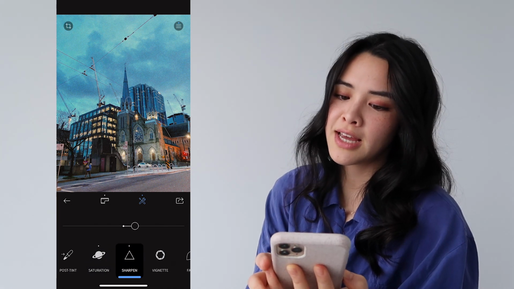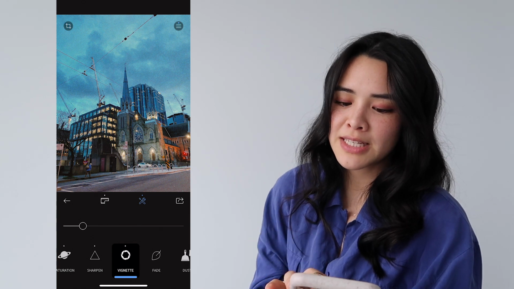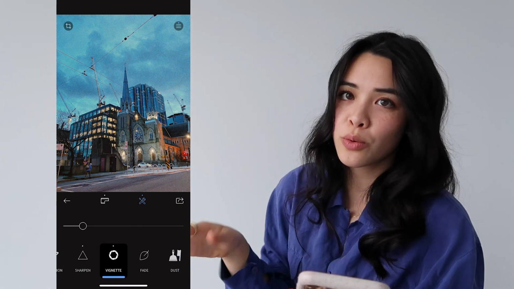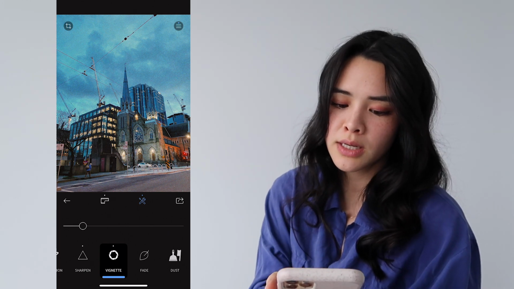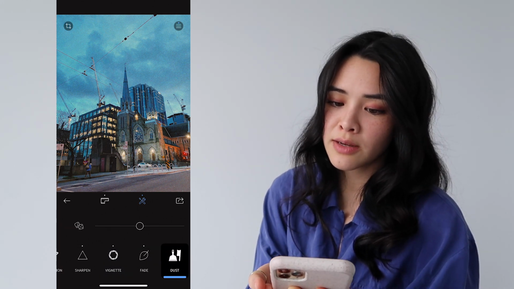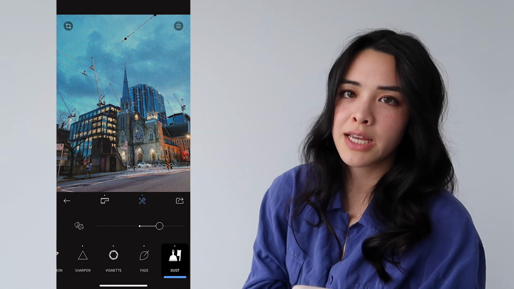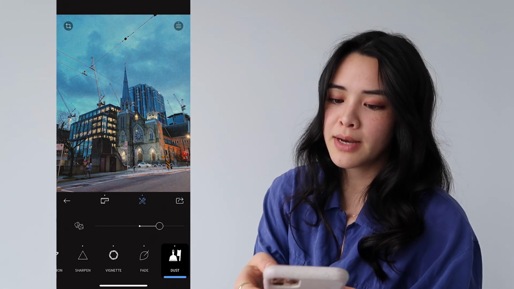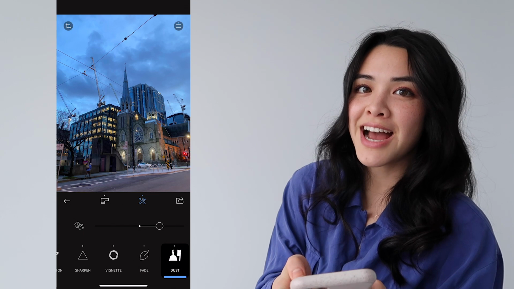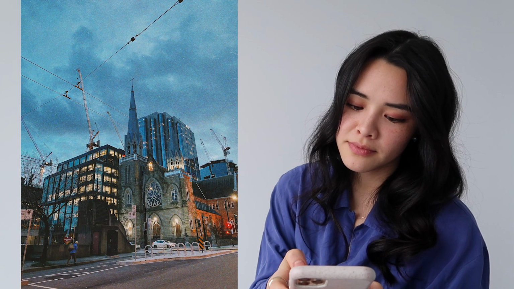Straighten, vignette. Once you figure out the look that you like, it's really easy to go through these because you'll know all the different features and what works best for you. So honestly, when I figure out what kind of vibe I'm going for, I can edit some of the photos in like 10 seconds. It goes by really fast. But so this is before and after, before, after.